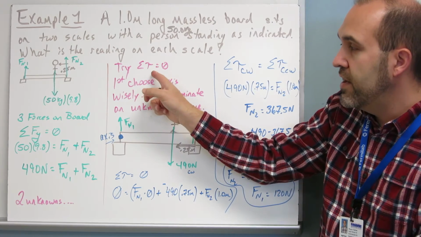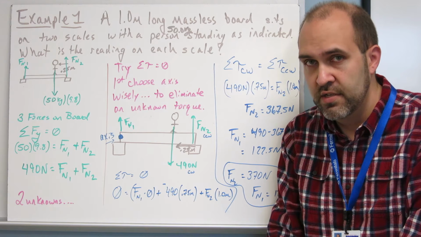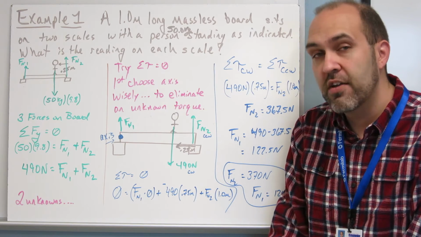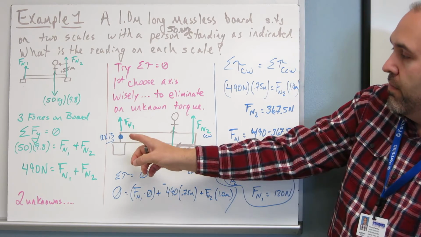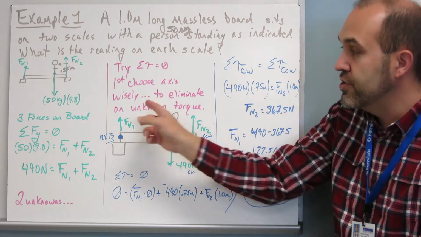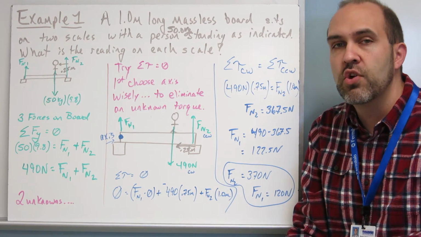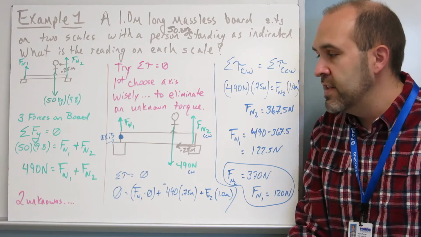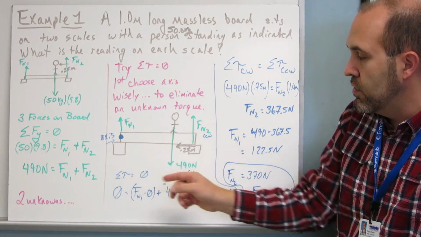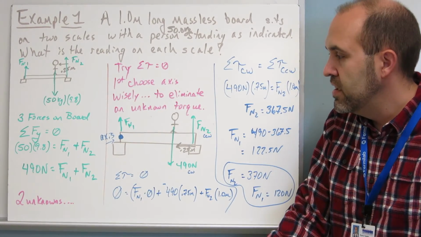And so when we try to do that, the first thing that we need to do is choose an axis of rotation. Torques are applied to an axis. And we have a lot of freedom in that. And you'll kind of get the hang of it the more you do. But ideally what you want to do is choose wisely, such that wherever you put the axis, you eliminate a torque that you don't know how to calculate. And so for us, the logical spots would be right here where Fn1 is or where Fn2 is. And I chose Fn1 just because, no particular reason.